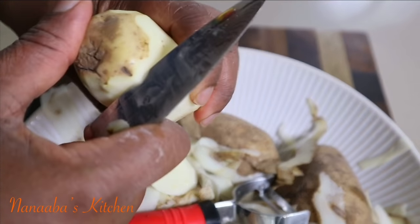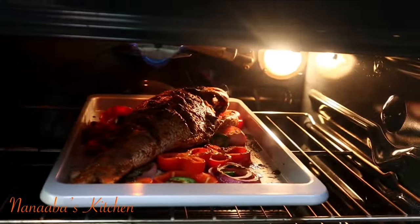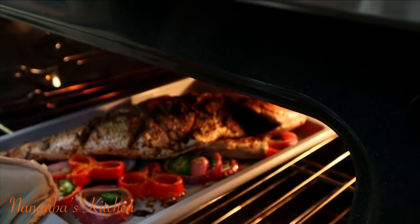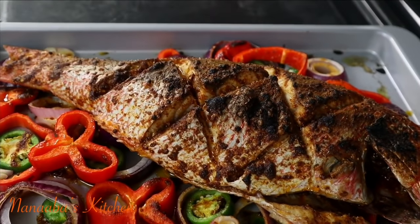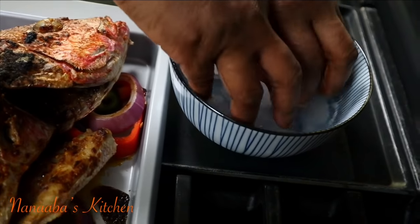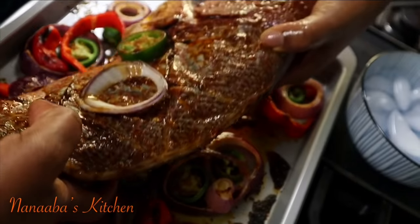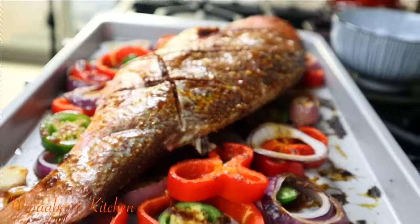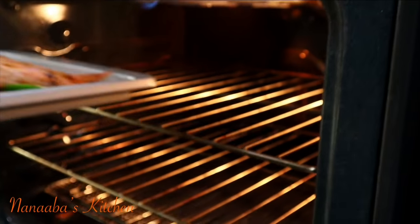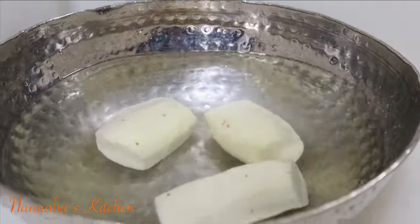We will be serving the fish when it's done with roasted potatoes, which I roast over the stove. That's going to take 10 minutes and then we'll flip the fish and do likewise to the other side. Here is the fish after 10 minutes of broiling — you may also use the grill option on your oven. It is looking amazing. I dip my fingertips into an ice bath first to make it easy and safe to flip the fish. See how easy it was to flip it — that is also because of the vegetable bedding we created. Back into the oven for 10 further minutes while we continue to prep the potatoes.